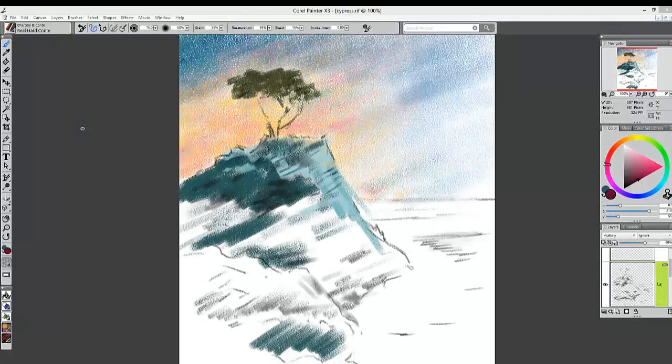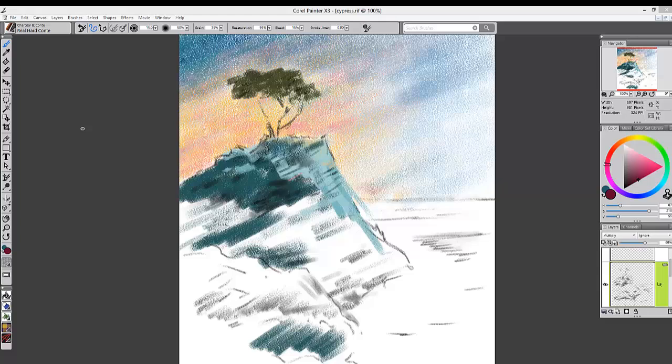Coming from a traditional background, it's important to me that I have some of those tools that I have as a traditional artist in my digital toolbox as well. Things from brushes to paper textures and of course to mixing colors and creating color sets is very important to me. So let's go through the interface really quickly and show you how you can get started with a painting very quickly.